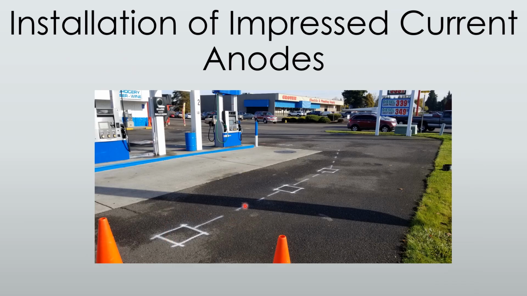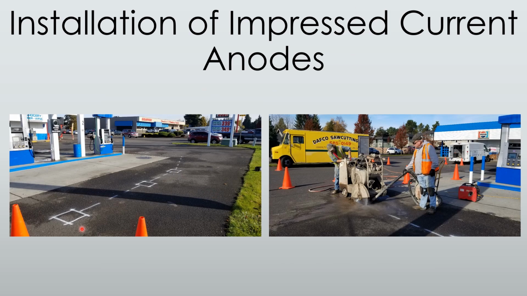This will be a quick slideshow on an actual step-by-step of one install that we did years ago, just as a general layout, because everything went pretty clean on this one. So we got our anode squares. We got to cut them out. We got to make way for our truck to get through and make the holes. All these dotted lines is where we're going to put our header cable, get them all attached.